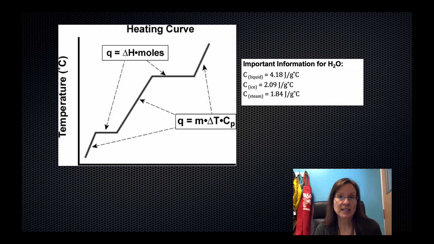If you go back to this slide I have the information here for water and the specific heat capacity for liquid water is 4.18, meaning you need 4.18 joules to take one gram of water and make it one degree hotter. A different specific heat capacity for ice and a different one for steam because there are different relationships with how you need to get it to move to change the temp.